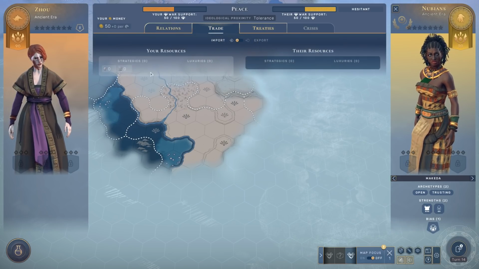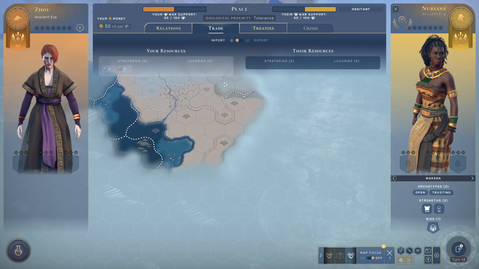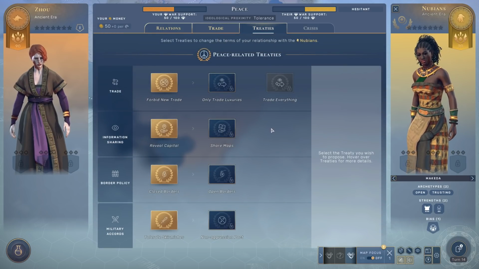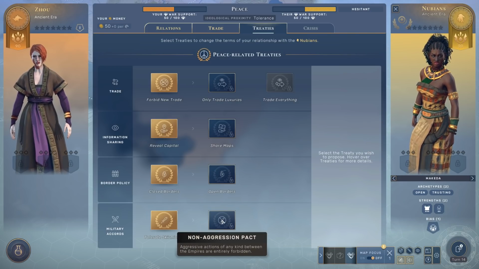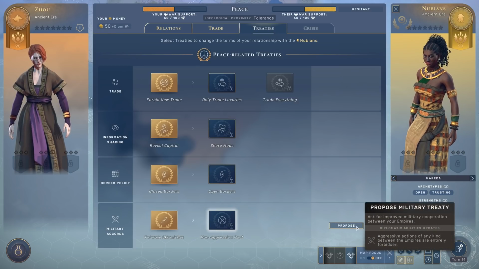So we can offer trade if either one of us has access to any luxury or strategic units or resources, which of course is not the case at the moment. We could potentially offer up some treaties here. I mean, listen, I would love a non-aggression pact. I guess let's just ask for it. What's the worst that could happen, right?